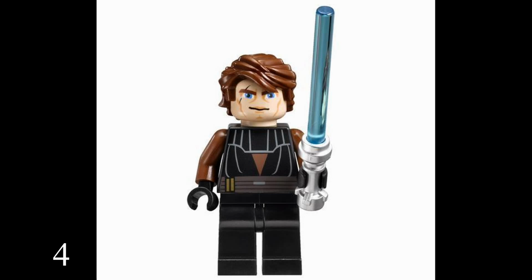But I think it's also worth noting that when Hasbro was making actual action figures of the Clone Wars figures, they didn't do them styled like this. They did them just styled as they would look in the film. So the precedent was definitely set for LEGO to do that. They just opted to give us horrendous looking Clone Wars figures for a long time.